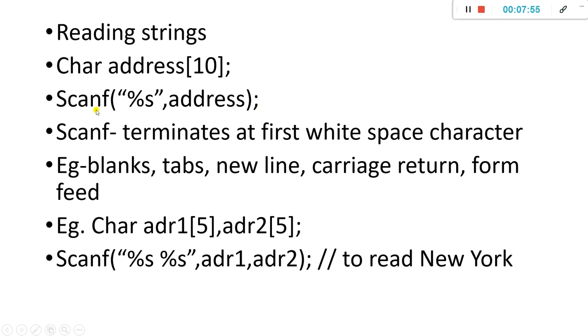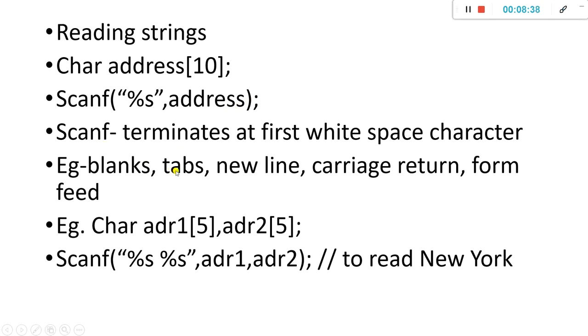There is one problem with scanf. The problem is scanf always terminates at the first white space character. There are a number of white space characters. For example, blank space is a white space character, tabs are white space, and the new line, carriage return, and form feed, all these are white space characters. If these characters come in between the string, scanf will read only till that first white space character. Even if there are other characters after the white space character, it will just ignore those characters. It will not consider those characters. So that is the problem with scanf.